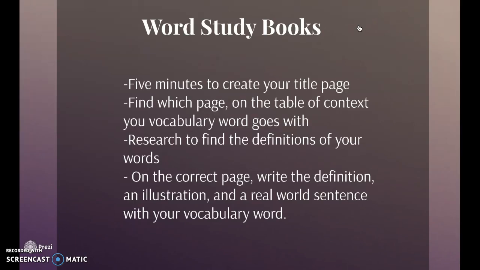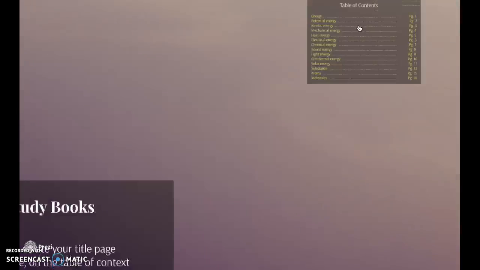After the 5 minutes is up, you will then pass out to the groups 2 vocabulary words. I would prefer you have those on index cards or something of that sort. After you pass out those vocabulary words, make sure they go ahead and find which page on the table of contents their vocabulary word goes to.